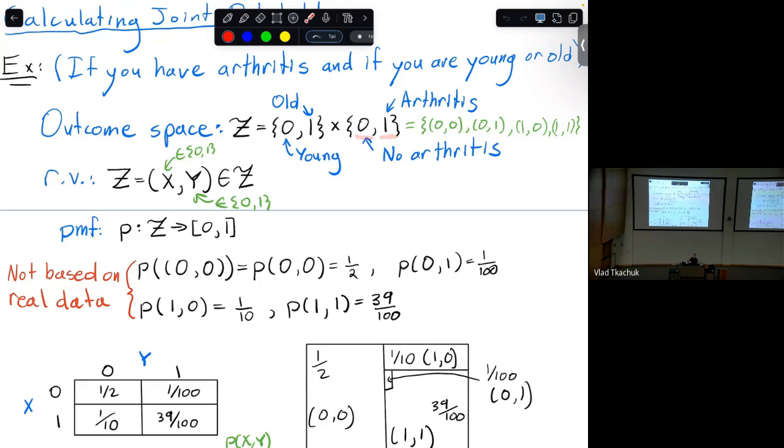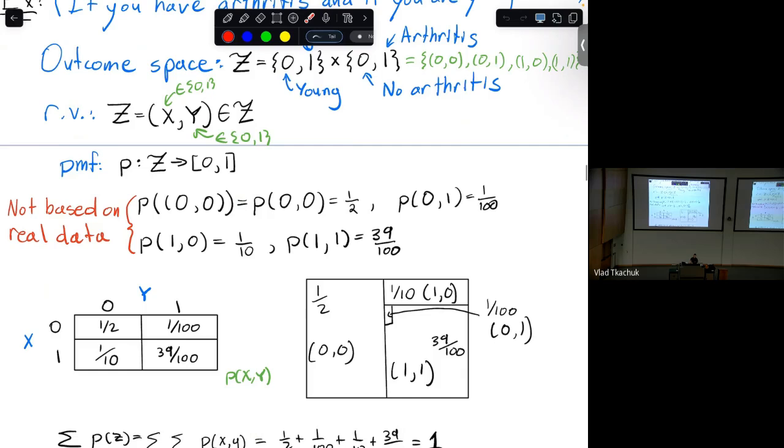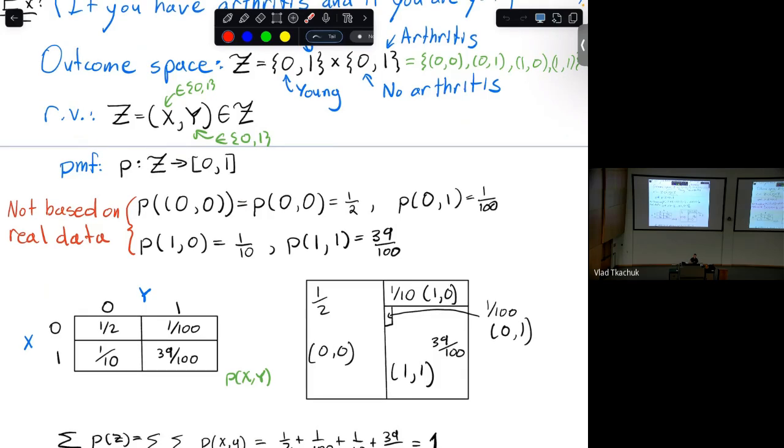This is going to be a running example to build some intuition throughout, so keep these in mind. X is young or old, Y is arthritis or not. The PMF tells you the probability of any particular outcome, such as the probability of being young and not having arthritis. That's just going to be a value. To talk about the probability of any event, you just need to define this PMF, which means defining the probability of the 4 possible outcomes, which is all we're doing here. There's this outcome, this outcome, this outcome, and this one, and you define the probabilities. You have to make sure they sum up to 1, as we discussed. And then you can talk about things.